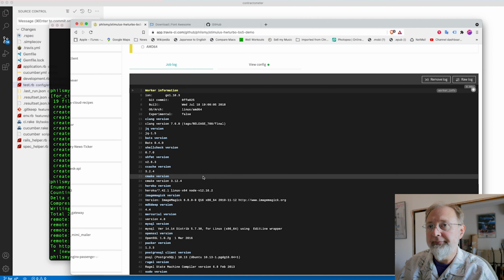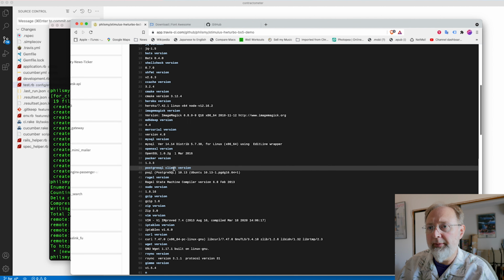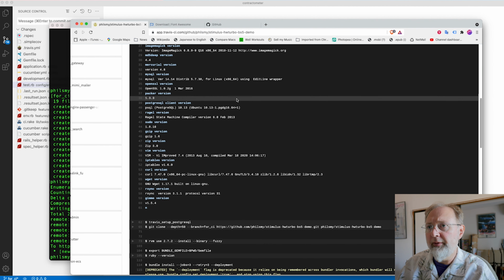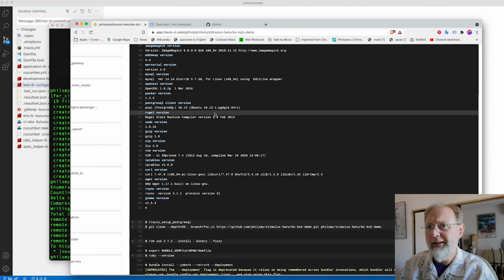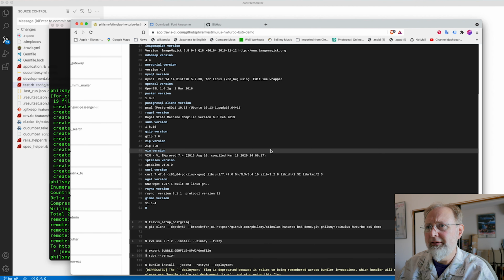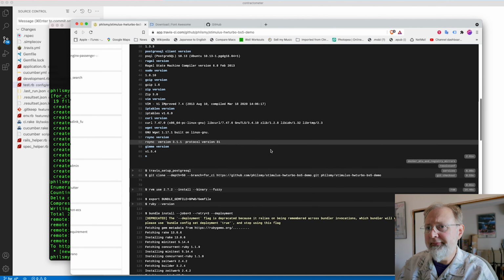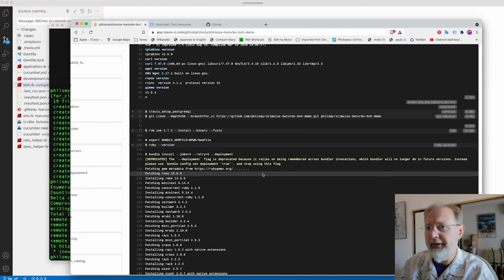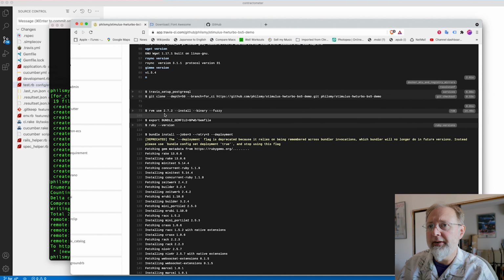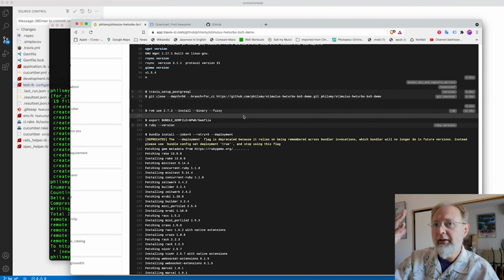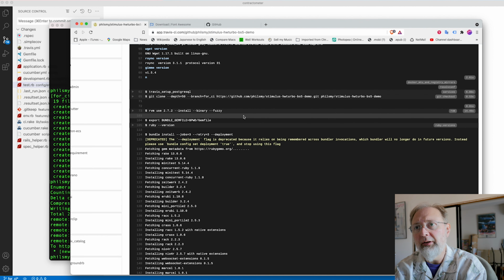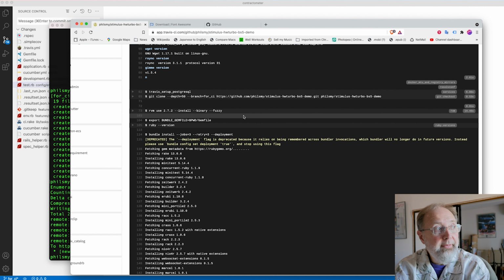The worker information is building Postgres, what version of Postgres, which is 10, that's old, isn't it? Anyway, all the stuff that it needs. It does an RVM install, so it's kind of firing up a brand new machine off in the cloud somewhere, and it will run your code on that machine. Now, the cool thing about this is that pretty much essentially it's free.